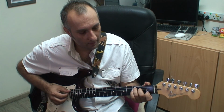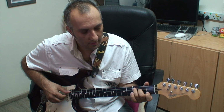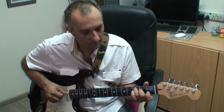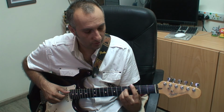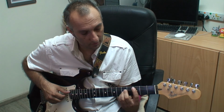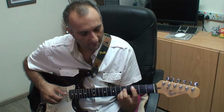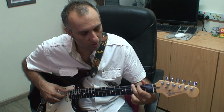So going from the number 1 shape to the number 2 shape, it's actually functioning in every chord. So this is a C going to the A shape, which is number 2. Now let's go from number 2 to number 3. This is number 2 and we're playing a C chord. If I want to use the number 3, which is a G chord. So this is a G chord, alright.